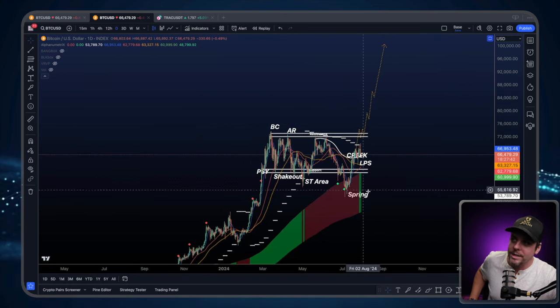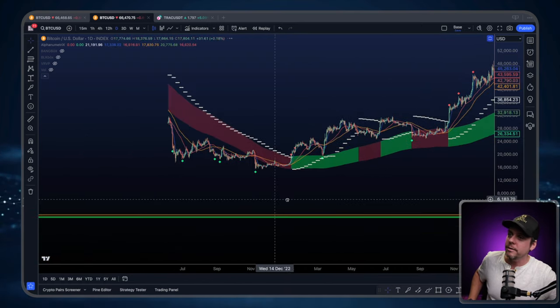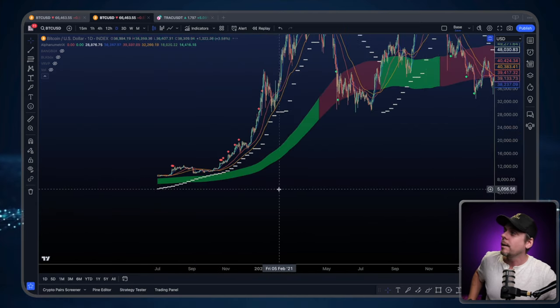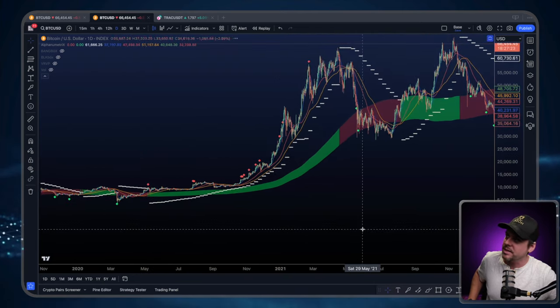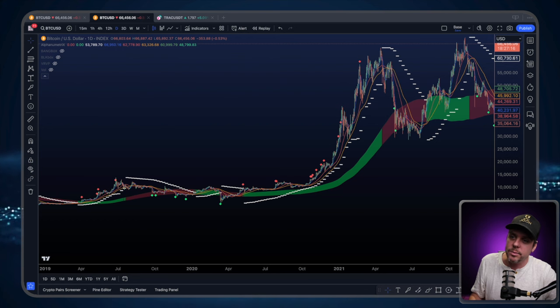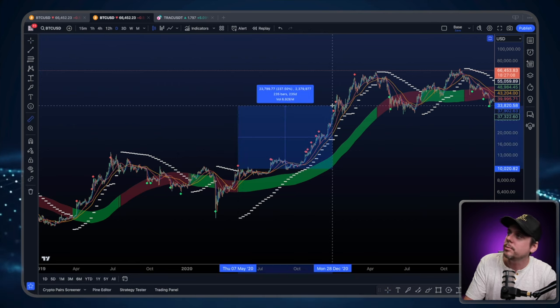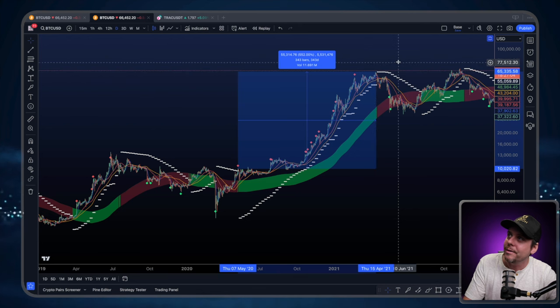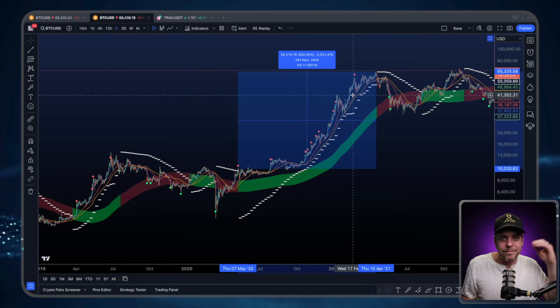So that's the green wave, but what do I think this green wave is really going to do? I think this green wave represents a bull market transition — a full send bull market transition. I'm talking this kind of price action, these massive long duration green waves. Let's see what that did in the previous cycle. I actually think this cycle is much closer to what we saw in the cycle prior. On a logarithmic scale, worst possible entry to the top, we're talking 550% for this one green wave rally.